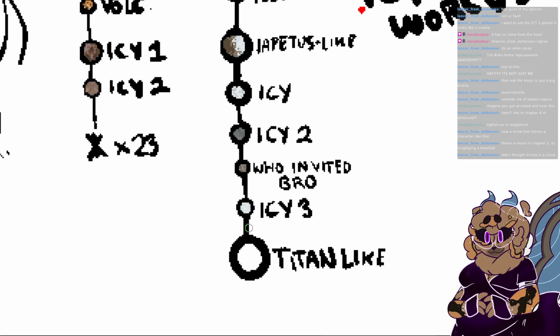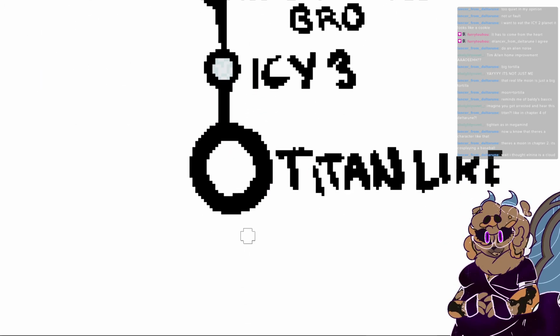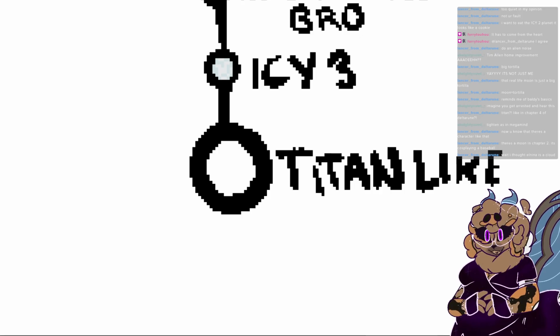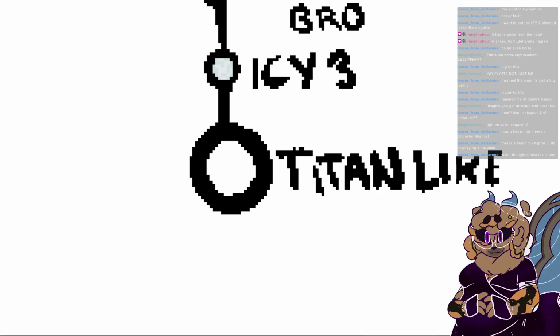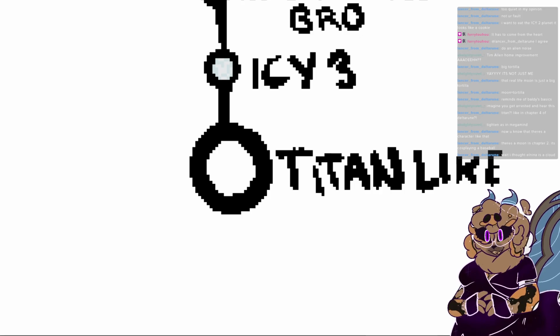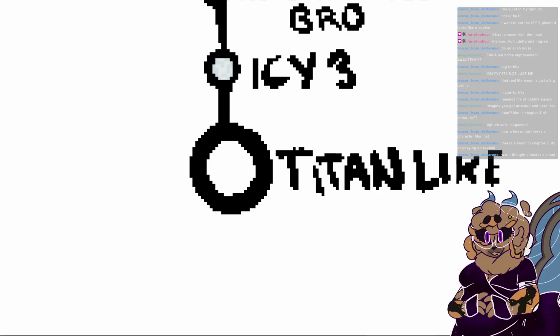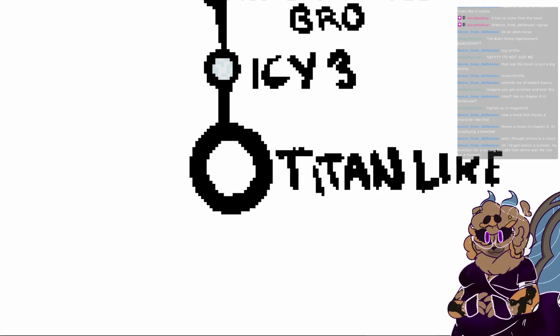Alright. Back to this. So I'm debating for the Titan-like moon here. Let's see. What compounds are liquid at Saturn's orbit? So we've got a bunch of options here. Ooh, that might be a fun one. The options we've got are methane, ethane, propane, nitrogen, water, and hydrogen.